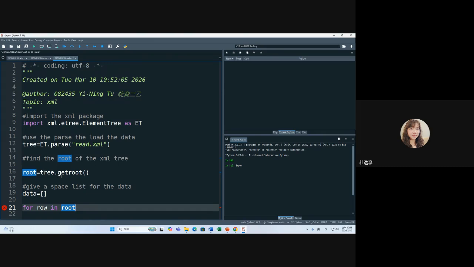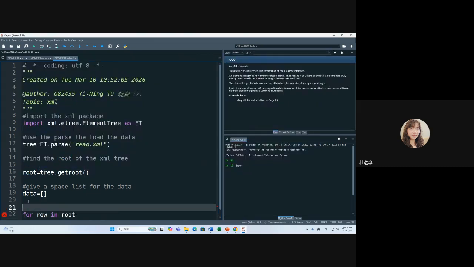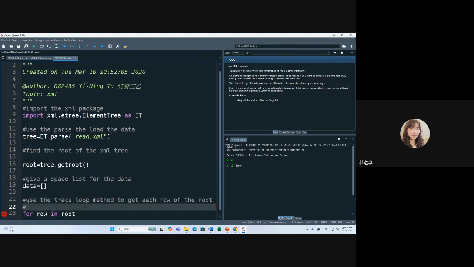Because tree.getroot has already been put inside root. So use the trace method to get each row of the root. Root here means the data.